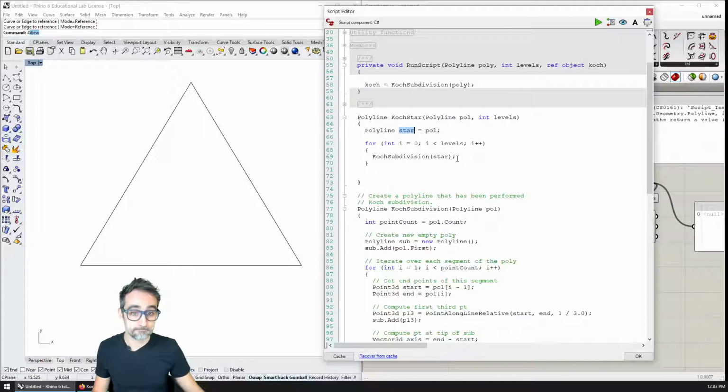All right. But what am I going to do now? Well, this function is going to return a polyline that has had this subdivision applied.